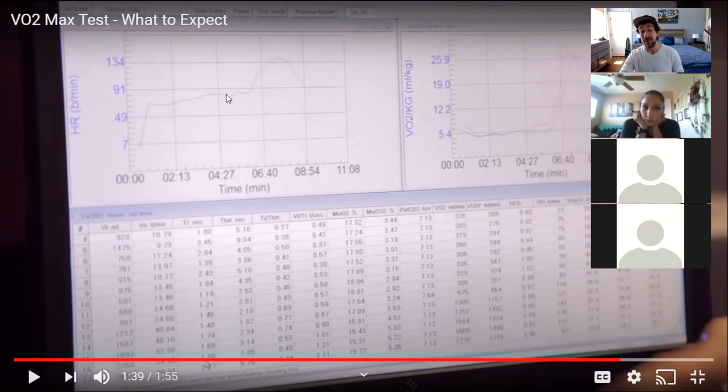And here it even adapted. You can even see where it's like, all right, that's not so bad. But it continues to climb. And then here's where it's kind of hitting pretty hard. And then you're going to see it go down. Her oxygen consumption is going to mirror that. As she hits that big high intensity, it's going to spike and then she's going to calm down a little bit.